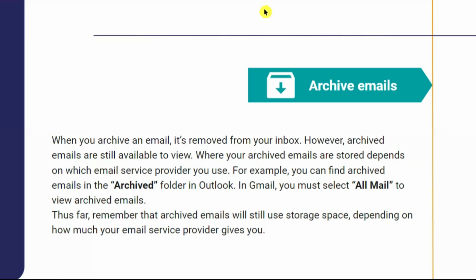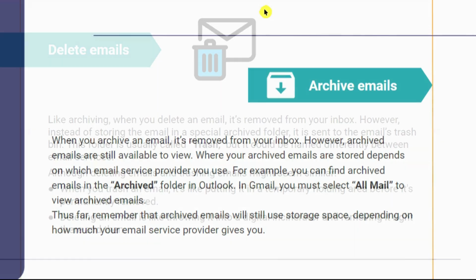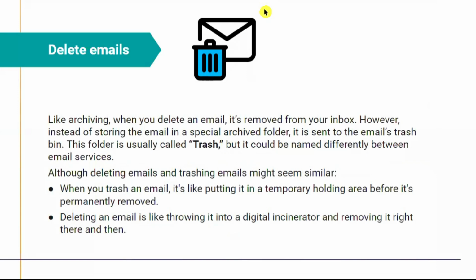Remember that archived emails will still use storage space, depending on how much your email service provider gives you. Deleting emails. This is another obvious tip. When you delete an email, it's removed from your inbox. However, instead of storing the email in a special archive folder, like we just went over, it is sent to the email's trash bin. This folder is usually called Trash, but it could be named differently between email services. And I keep saying that, but it's true. Depending on what email service you have, you may have different names.